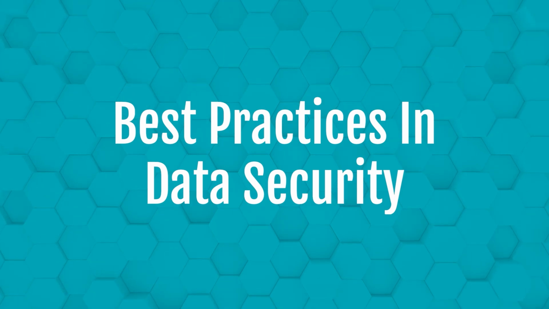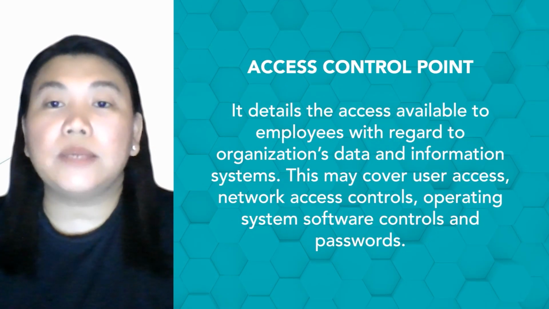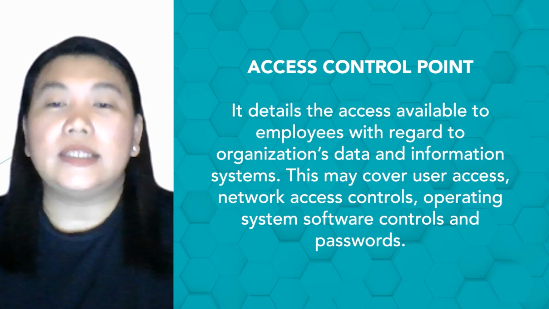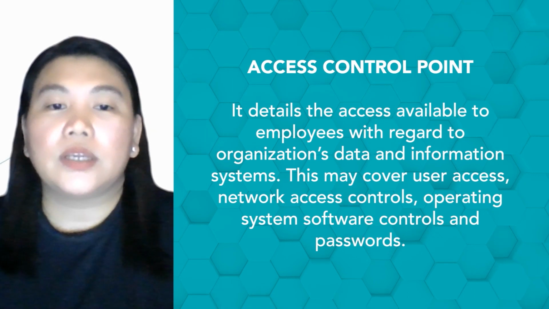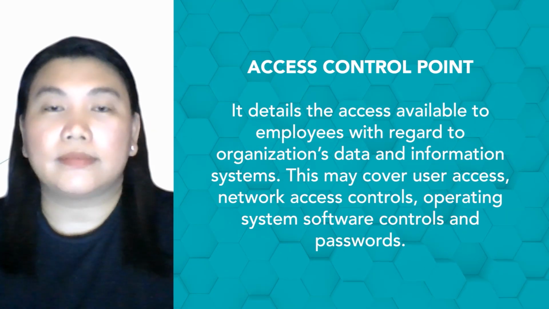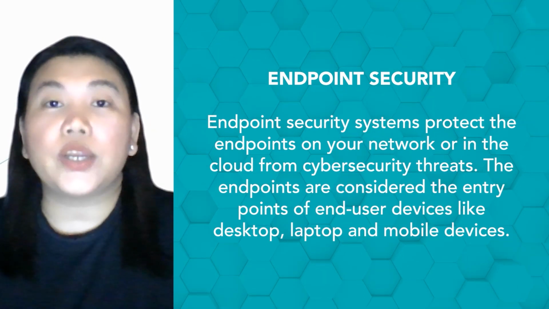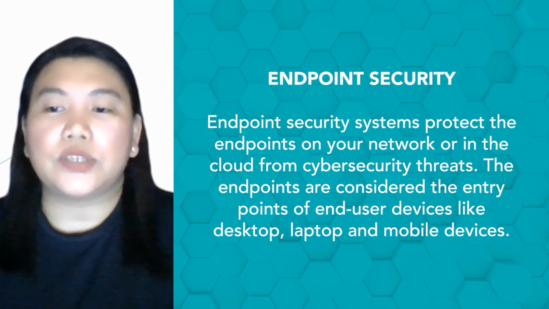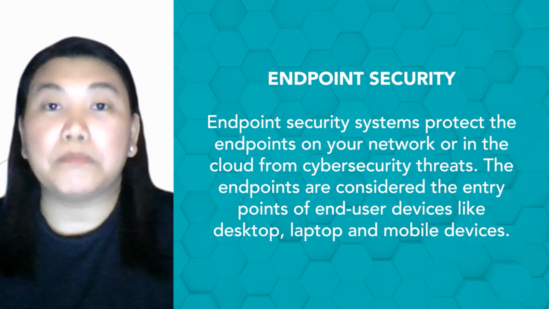It is recommended that organizations must have an access control policy. It details the access available to employees with regard to organizations' data and information systems. These may cover user access, network access controls, operating system, software controls, and passwords. Endpoint security. Endpoint security systems protect the endpoints on your network or in the cloud from cybersecurity threats. The endpoints are considered the entry points of end-user devices like desktop, laptop, and mobile devices.